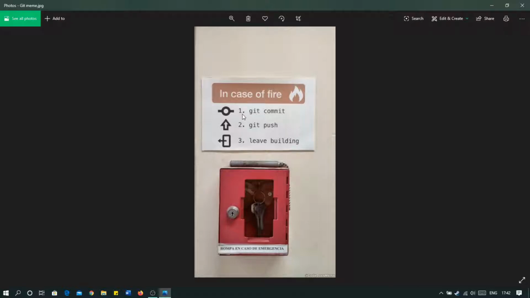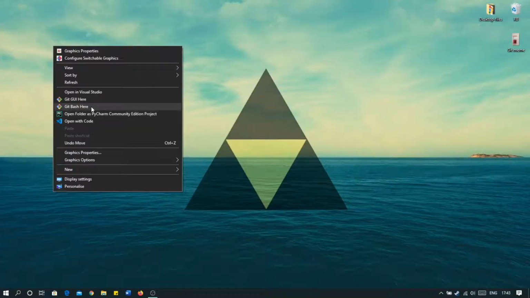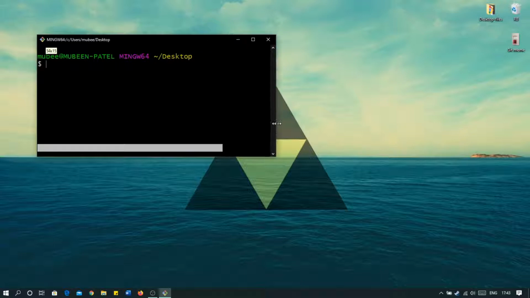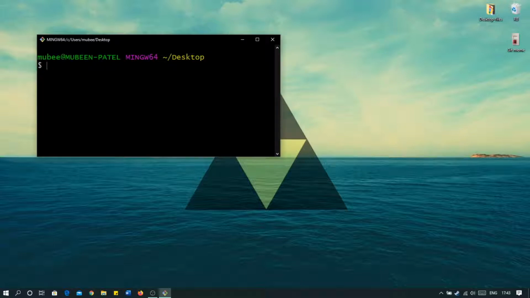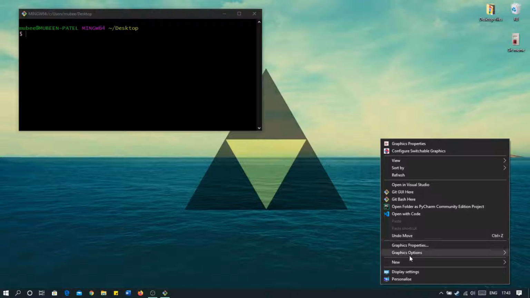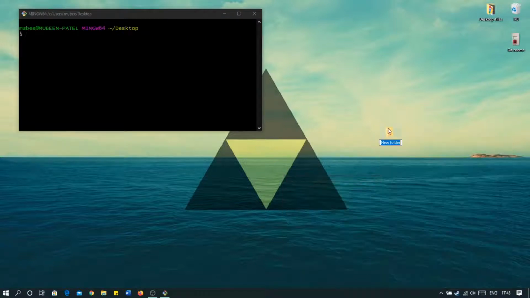Okay, so we have wasted a lot of time. Let's get started working. So we open Git bash here. This is the CLI tool that we spoke about in our previous tutorial. Let me zoom in so that you guys can see clearly what is going on. So the first command that we will see is the git version command that we used in our installation part. If you are on Linux or Mac, you can follow the same commands in your own terminal instead of git bash. Okay, let me create a project folder and I'll name it my app.